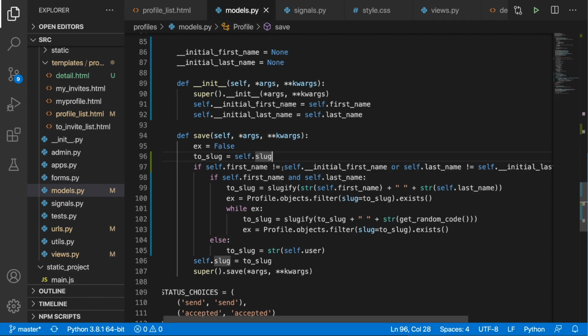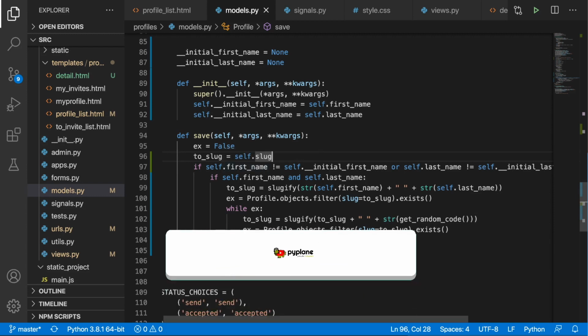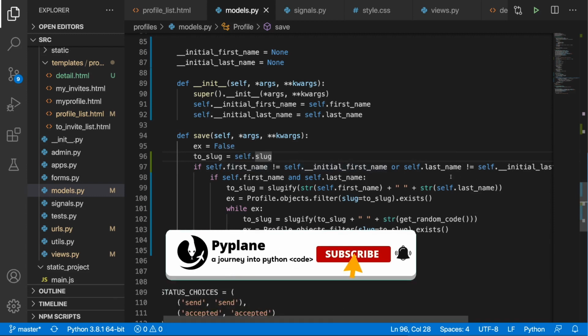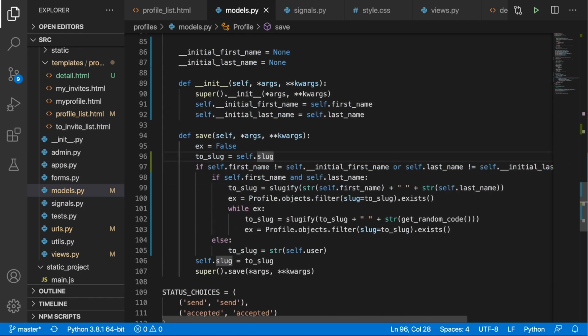So we got the initial first name and the initial last name before we actually executed the save method, so we could compare if the first name and the last name have actually changed, and then if the self slug is equal to none. So this is the first condition, and then we have if self first name and last name. So if we have something in the first name and last name, then we are executing this part of code, and in other case we are creating the slug based off the self user.